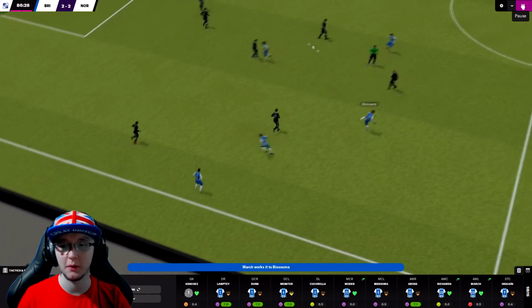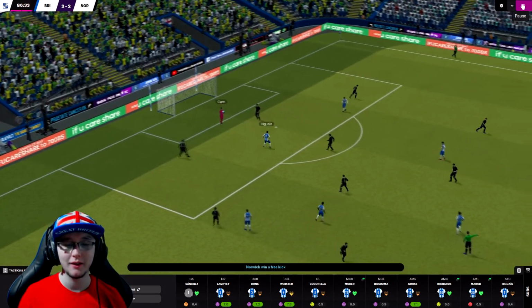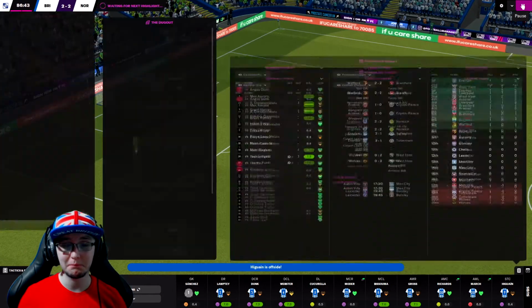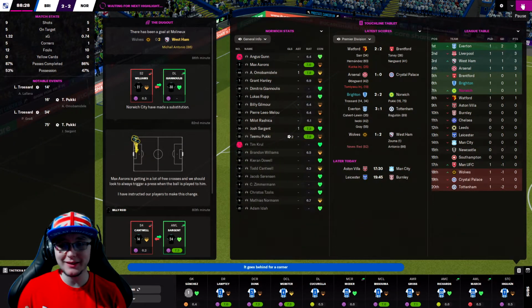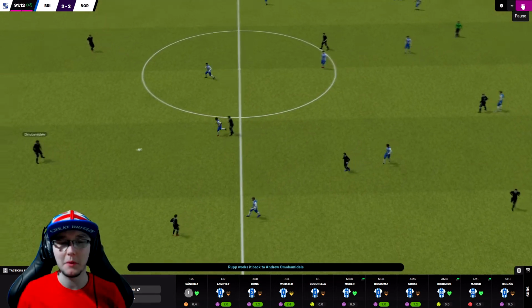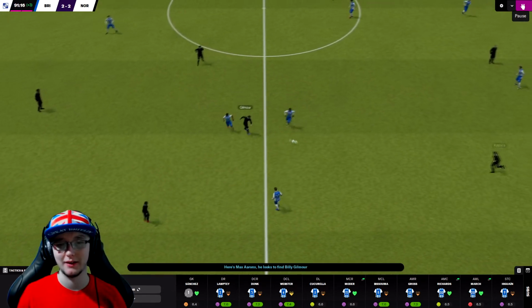Marsh, where's he going to go with this one? Bissouma. He gets it up to Higuain. Oh, Higuain, what was that? He was offside. But what was... You passed it to the goalkeeper. Did you know you were offside and just go, may as well just give him the ball? Like, come on. Play to the whistle. Smash it into the net.